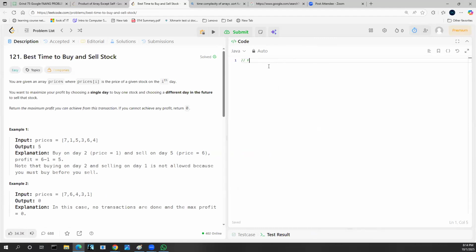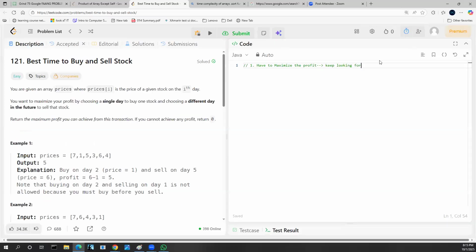First thing is that we have to maximize the profit, which means keep looking for a better maximum profit.